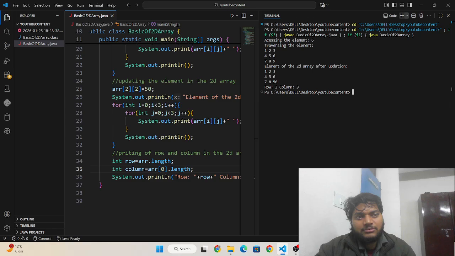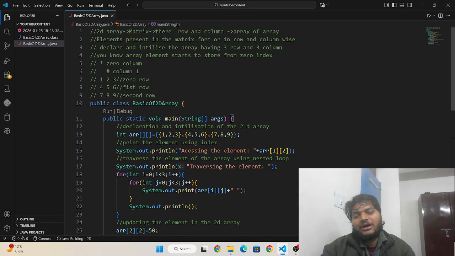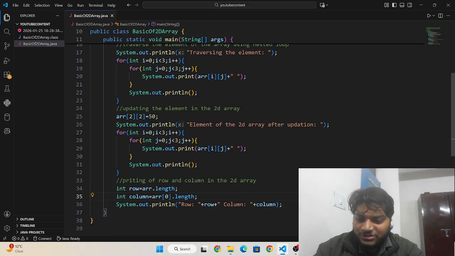I need to stop the video here. In another video we will see how we can print the size of the array, because it is getting lengthy. So we are going to stop this video here only, and in another video we will see how we can take user input and how we can print the size of the array, means the number of elements present in the array.